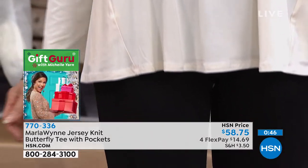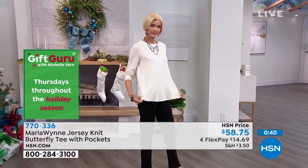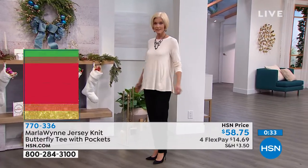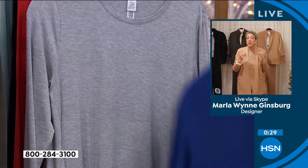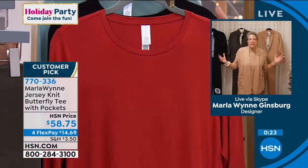This dovetails into our philosophy: our ecru and our camel are the same season after season, and all our colors are dyed to match. You don't have to worry about pulling an outfit together — the pieces are here. I want you to focus only on those pieces that are going to help you up your game.